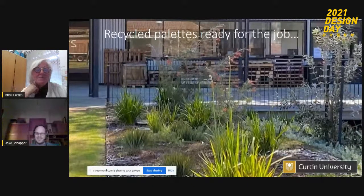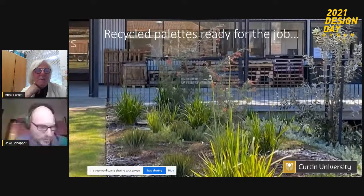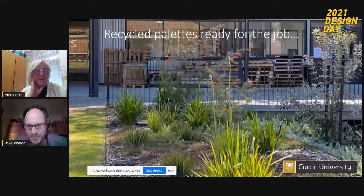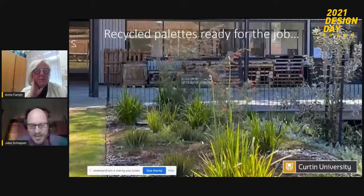Yes, one of my main concerns is, we all in academia struggle for resources, particularly practical or resource intensive units. And so in that idea of well-being and sustainability, I thought, okay, well, pallets are pretty cheap. They're ubiquitous throughout the world. Everybody knows what they are. And they're made of wood, which is a good recyclable material. You can make it into other things, or you can burn it for fuel if you need to, provided it hasn't been treated too much. And a lot of the parts are treated, as you're probably aware.